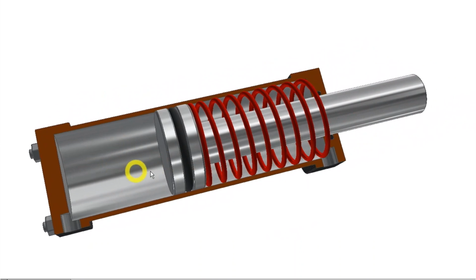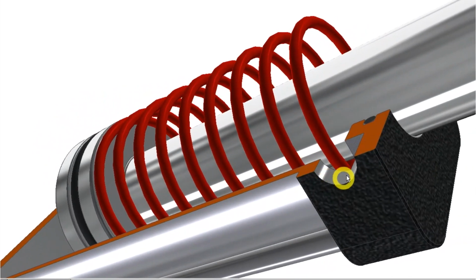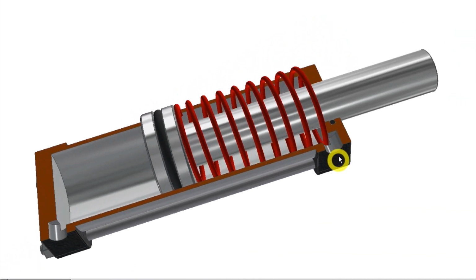Now we see that there is hydraulic oil in this chamber, and in this chamber here there is only air. There is an opening, or a port, on the minus side of the cylinder that allows air in and out. In many cases, this port is fitted with an air filter to prevent contaminants entering the cylinder. Sand and dirt can reduce the life of the cylinder.